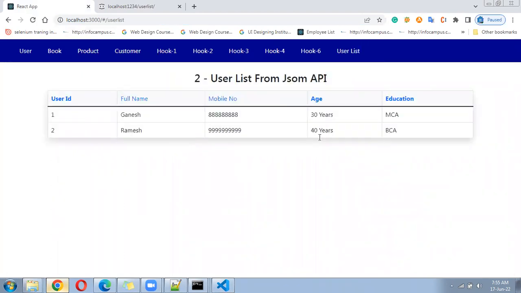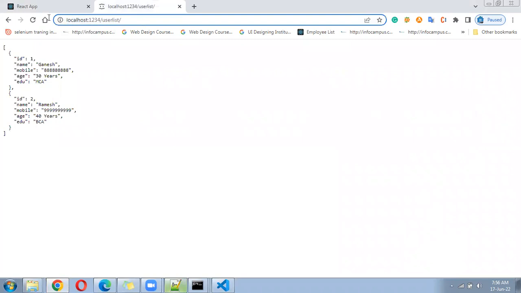Two users we have added, both are coming. You can start the server, go here and use this. You are not running the local server.